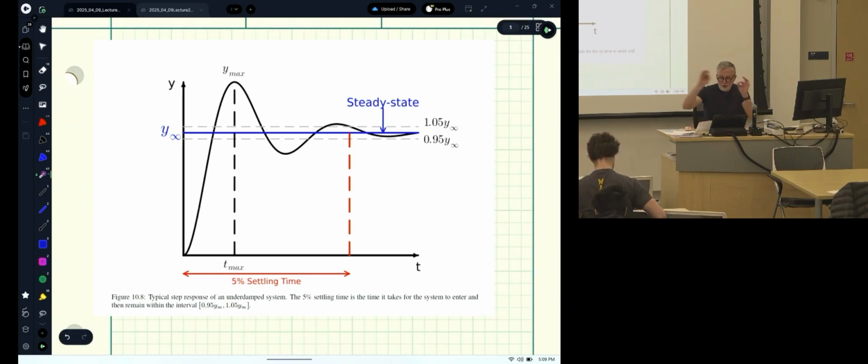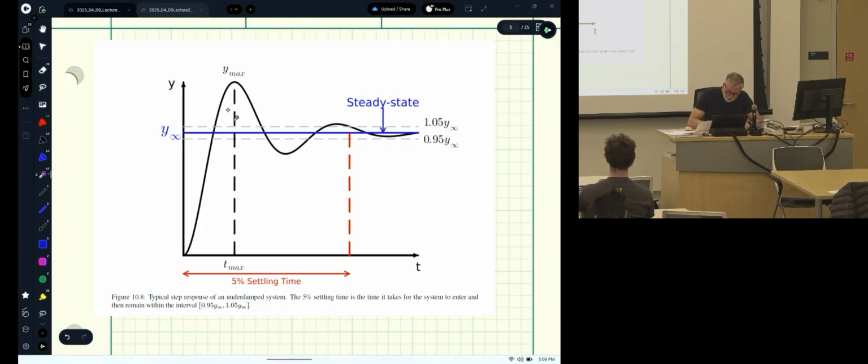So it's saying how quickly is your system able to get close enough to the steady state value to be useful to you. And if 5% is not accurate enough for you, people also look at 2% settling times. We're just going to stick with 5%, okay? And if you want to do the 0.1% settling time, more power to you. You can do all of those, okay? So that's just a performance metric. It's giving a speed of response, because here the response is not so useful. Now it's pretty accurate to the steady state value.